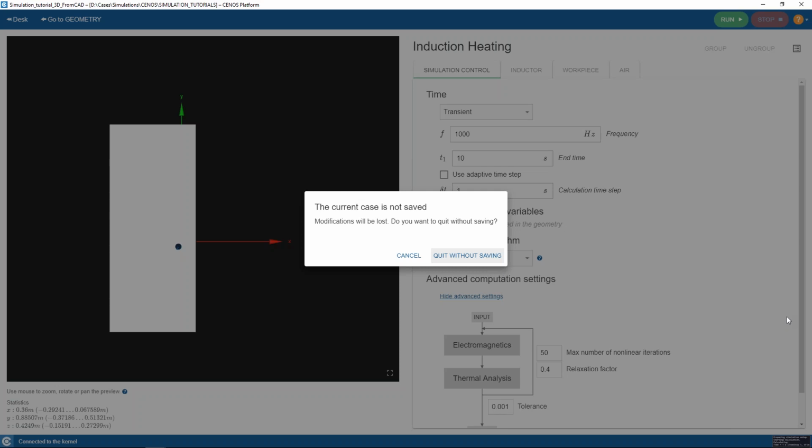Then I think that might be a problem in the CENOS part, which is not connected to the closing of a case as much as to problems during computation, which cause CENOS to close. We have seen this, yes, but we are not sure yet why it happens.